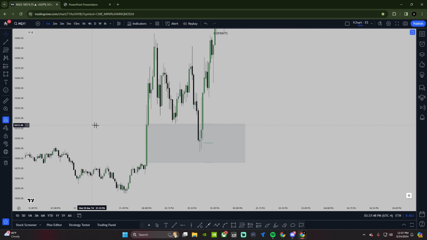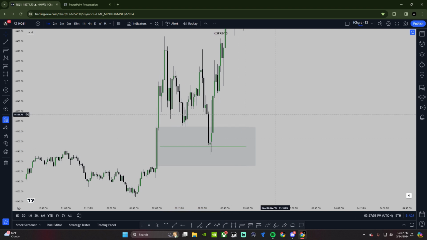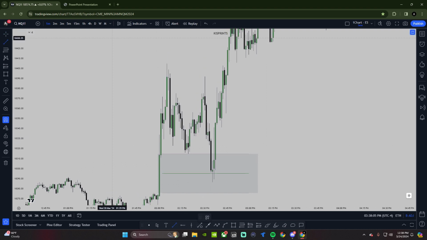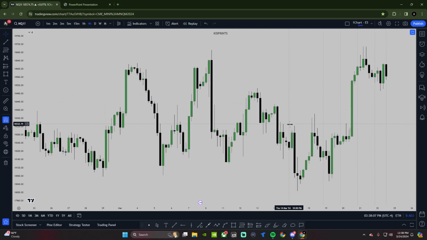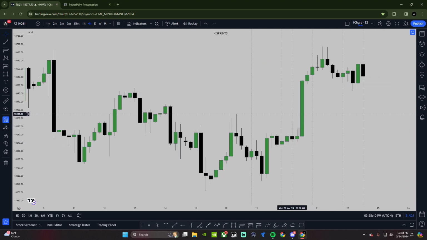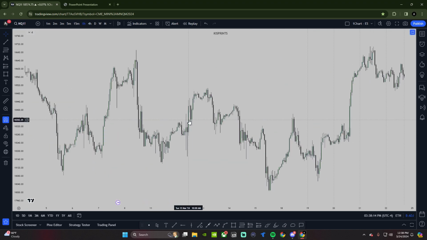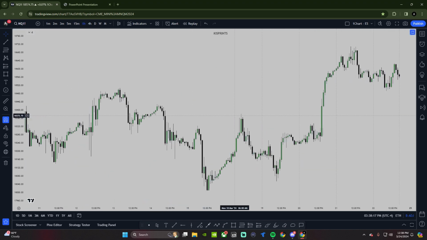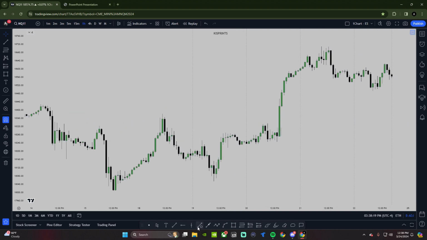But when price started delivering off of, you see how I marked out the 50% of this 15-minute right here? When price started delivering off of the 50% right there, I was beginning to see, all right, we're respecting a 15-minute PD array. We're most likely going to want to tap into, I believe there was a 4 hour up here. Or was there a 1 hour? Oh, it was this high right here. I think it was this high.